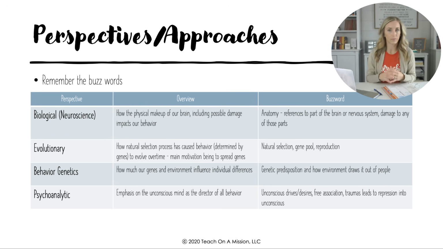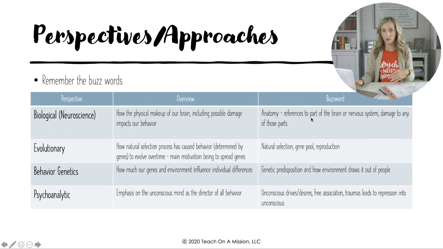All right, the really big one as far as the introduction to psychology is the perspectives or the approaches. And you have in the study guide where you're watching a chart just like this one. I'm going to go through these quickly, so I encourage you to pause and jot these down. Biological or neuroscience is very physically, anatomically focused, right? It wants to know what is going on in the anatomy of the brain or the nervous system and how that impacts behavior. So that's the overview.